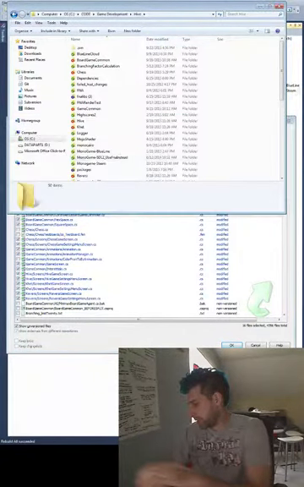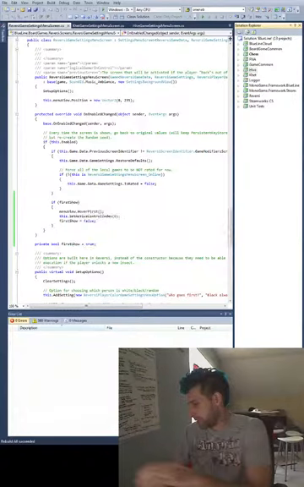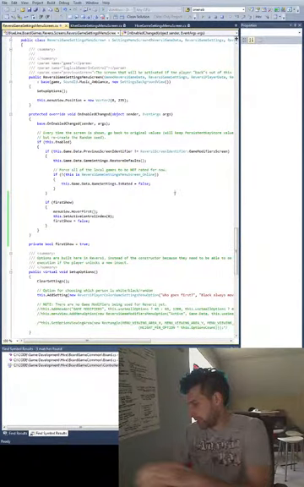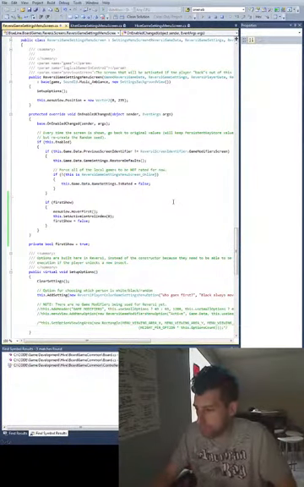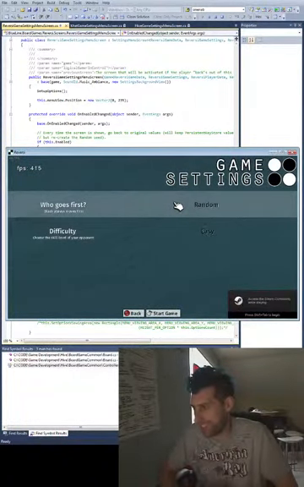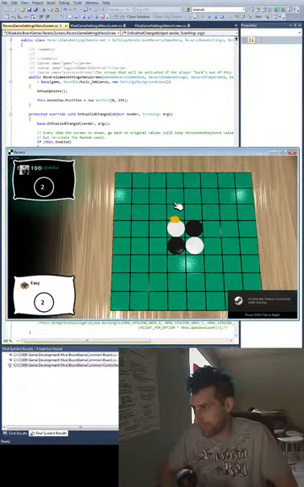Yeah, this might actually work in Reversey too. We might as well give that a try. That would be fantastic. Yep, the game settings support works there too.